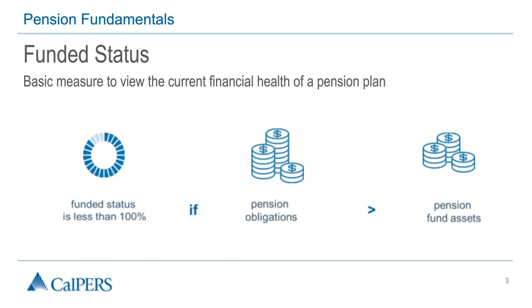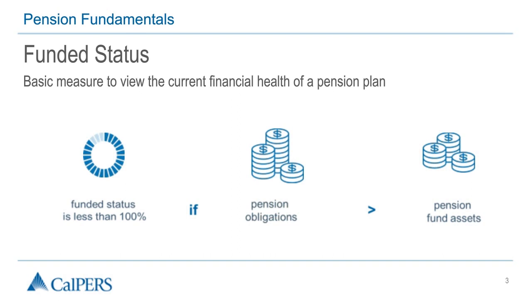So let's start with the pension fundamentals. All agencies received their valuation reports at June 30th, 2018, last August, from the Actuarial Office assessing the financial position of their plans on that date. The main measure of the financial health of a pension plan on a specified date is called the funded status. What this means is if the funded status is less than 100%, then the pension obligations of the plan, known as the accrued liability or accrued liabilities, are greater than the market value of the plan assets set aside to pay those obligations.